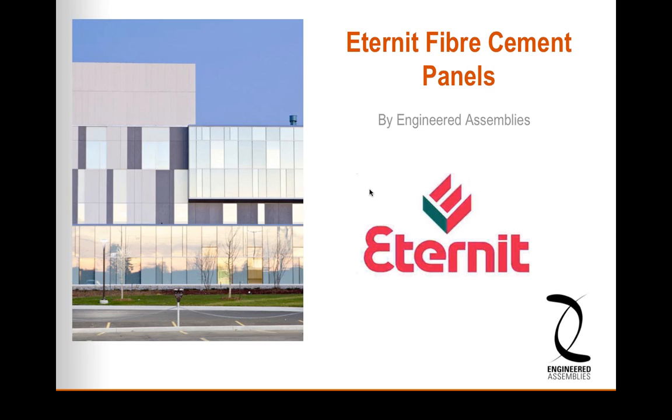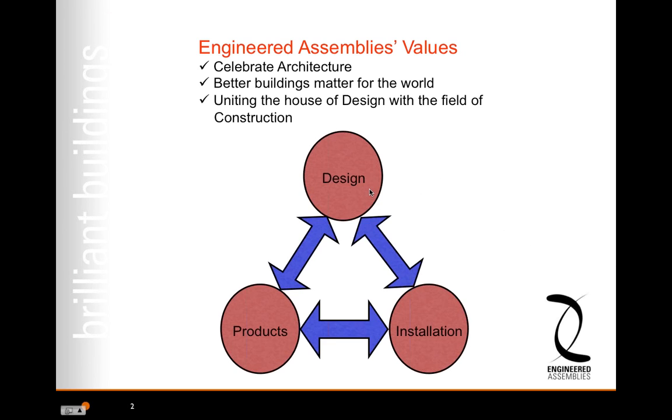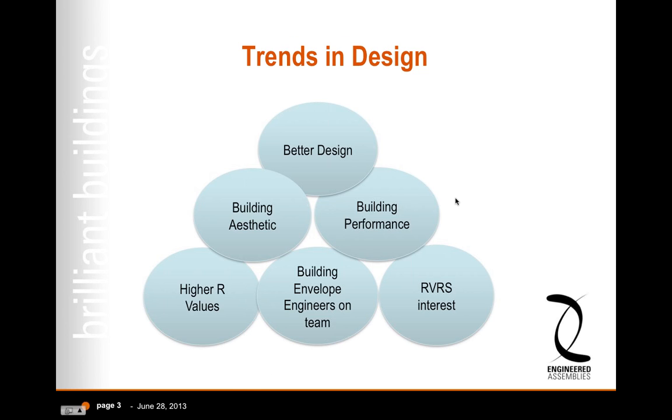So here we go. Engineered Assemblies is involved in the design of facades and other building envelope components. We represent products, and we do that across Canada. And in Ontario, we have an install company. Why that matters is you can trust the details I'm going to talk to you about today because we're out there building based on it every day of the week.